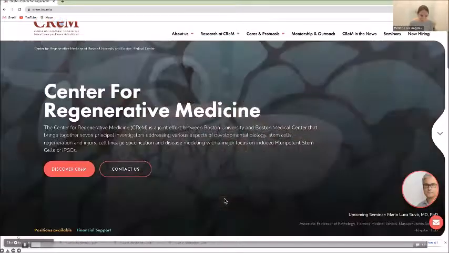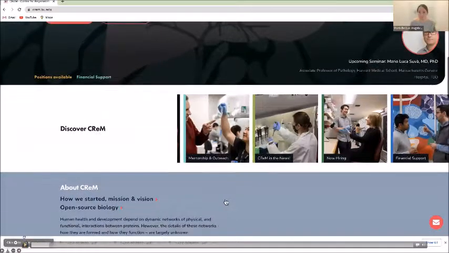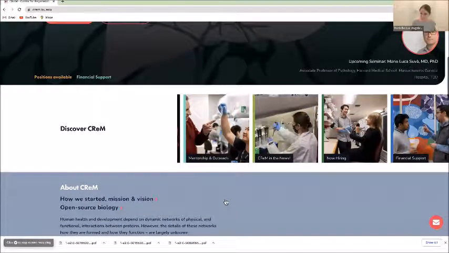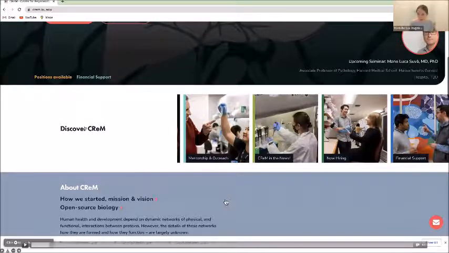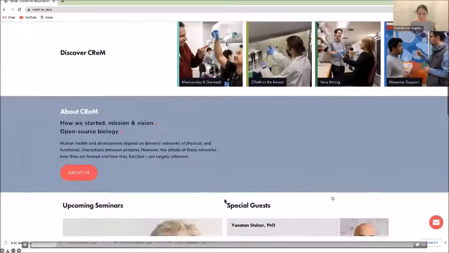So what is the Center for Regenerative Medicine, and how do we know that there is a catalog of cells, and how can we validate or verify this? There is a webpage for the center where you can actually go and check the catalog of cells that are currently being hosted in the bank. It's just crem.bu.edu. And here I'm just showing you a little bit of the webpage.